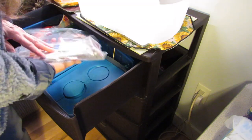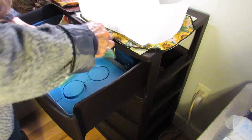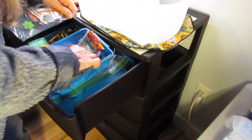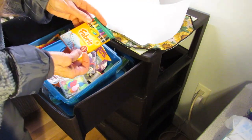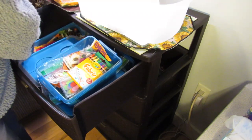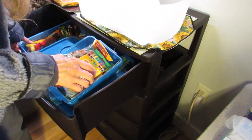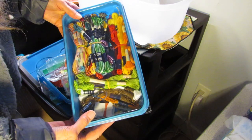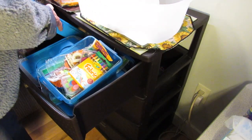Other things in here. I got some appliques in here. I need to organize those better. And I always have junk, miscellaneous junk, little boxes of buttons, fabric crayons. I haven't tested these yet. That's part of my Crayola 8-pack of crayons collection. And then I've got some extra floss in here that needs to be wound around one of those little bobbin things.